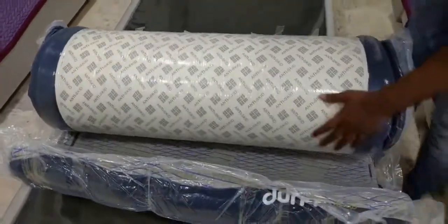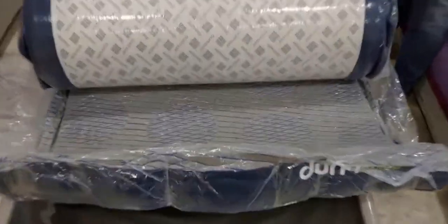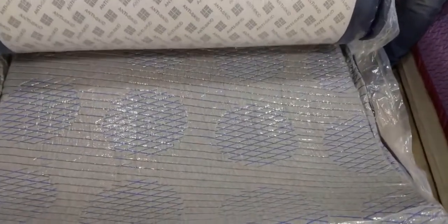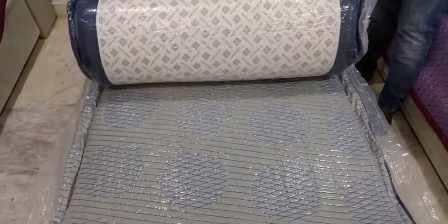The mattress is sucking air in, so it will take quickly 15-20 minutes or hardly 1 hour to come back to the normal shape. So you can hear the sound of air sucking in.